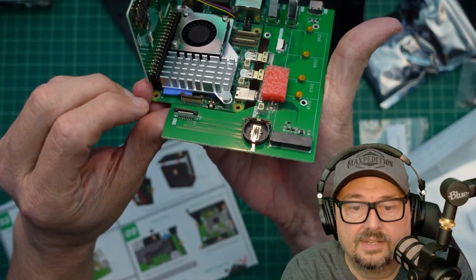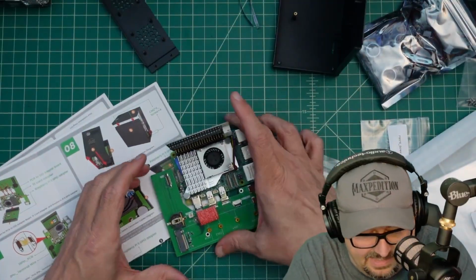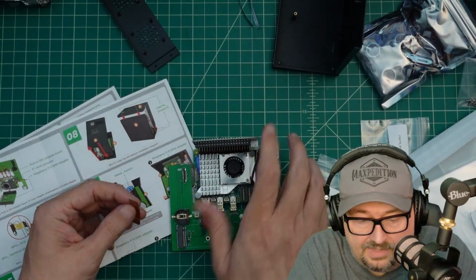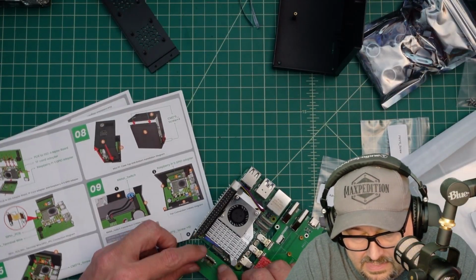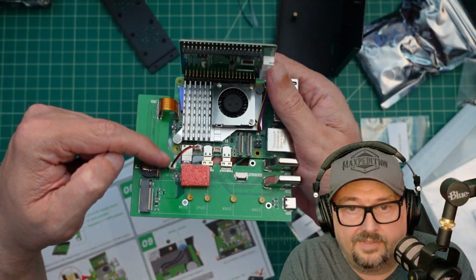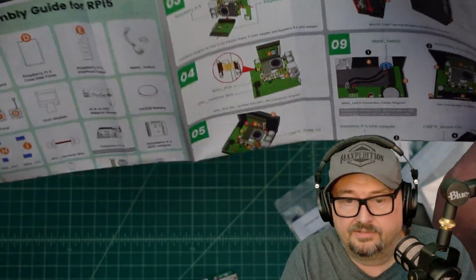I'm not sure you can see that. Right now it's down, and then you just use your fingernail and you can pull it up. And then that's where you slide the wire in. And then you slide that down, and it does like a press fit. Each side of this cable, like this side is labeled SSD. I don't know if you're going to be able to see that. But that would tell me that it goes in here like this. And then just click this thing down. I hope that was a good click. All right, so we have the 2-pin and then we have the ribbon connector, and these all seem relatively solid. All right, let's take a look at step number 5.